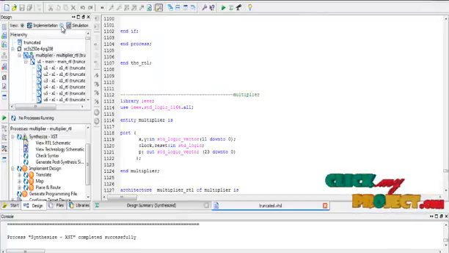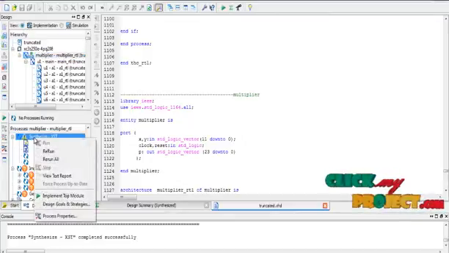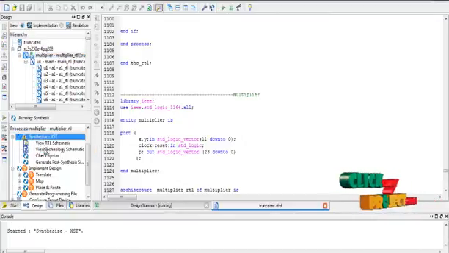Now we are going to see the implementation result. For that, first we have to click on implementation and then right click on synthesis XST and give run.